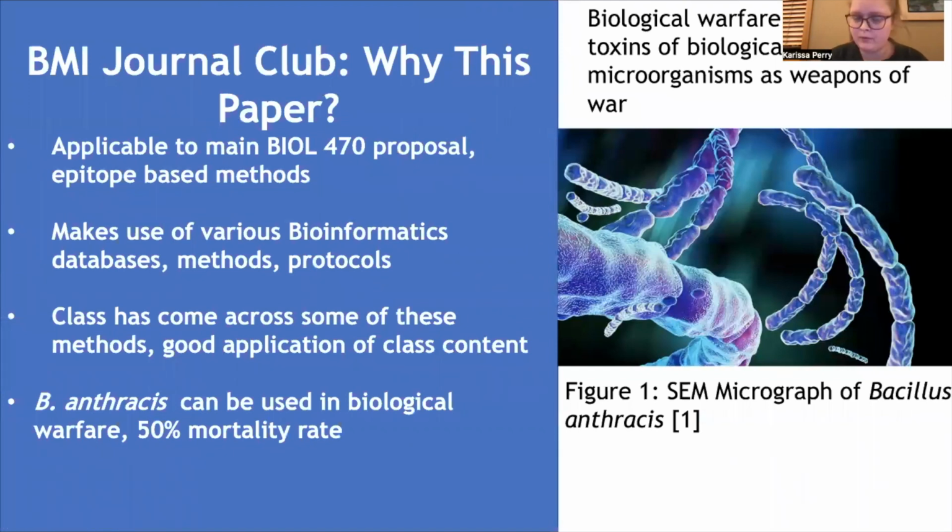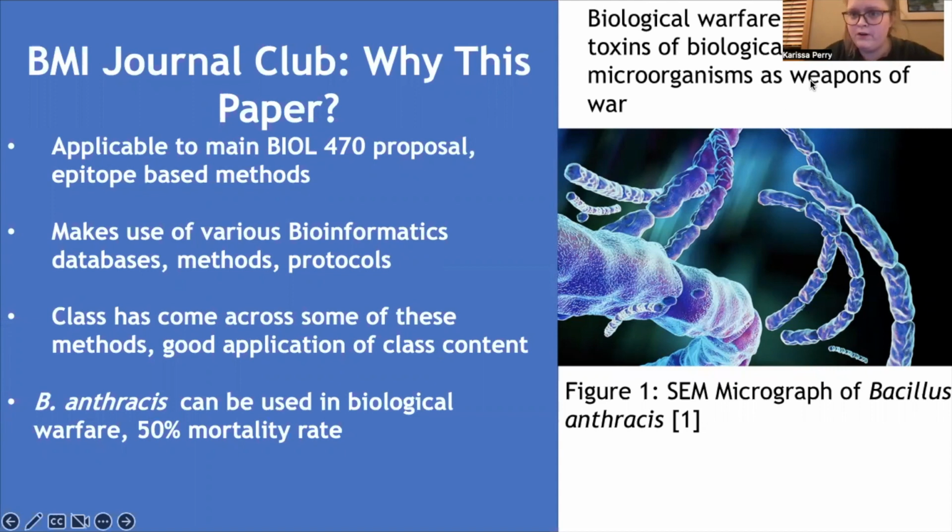This paper is applicable to my main Bio 470 proposal as it's based on epitope-based methods of vaccination. It makes use of various bioinformatic databases, methods, and protocols, some of which we have looked at in this class. And it's also applicable because Bacillus anthracis can be used in biological warfare and has a 50% mortality rate, which makes this a constant threat to any population at threat for bioterrorism.